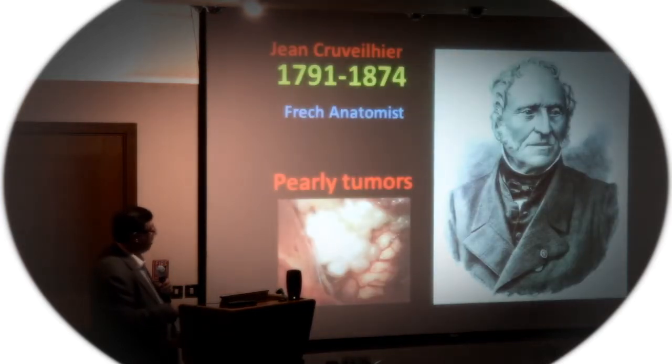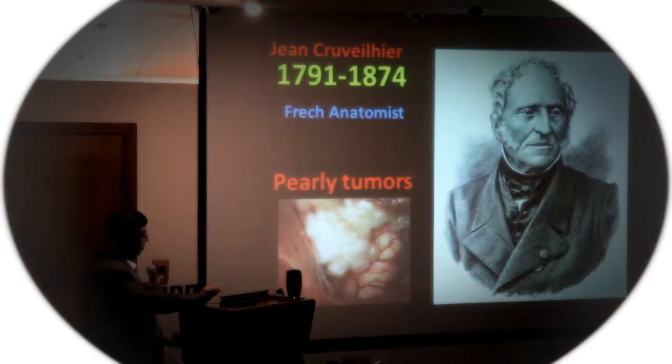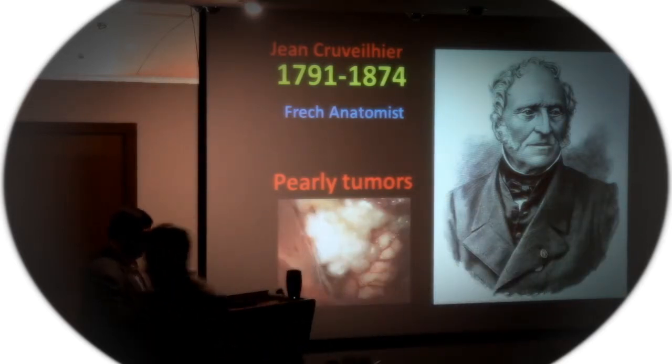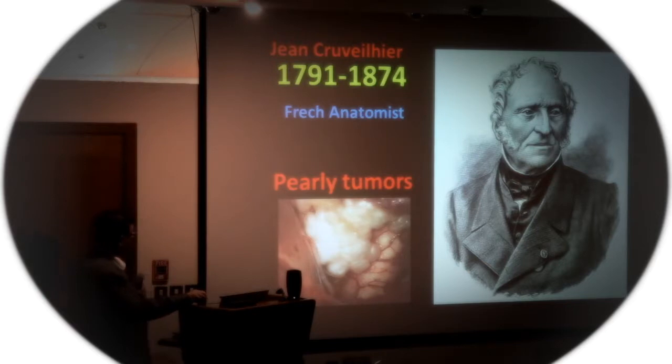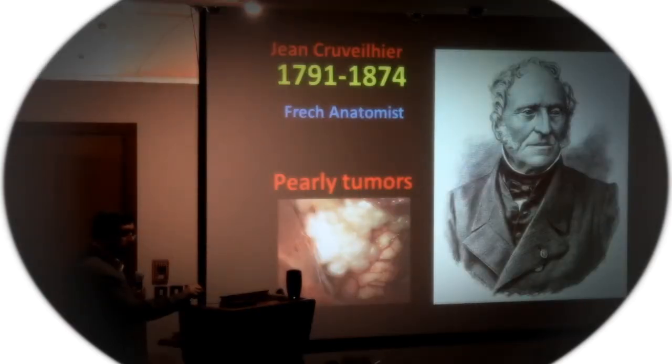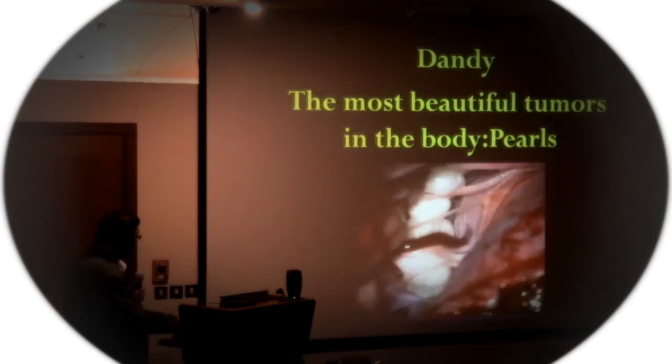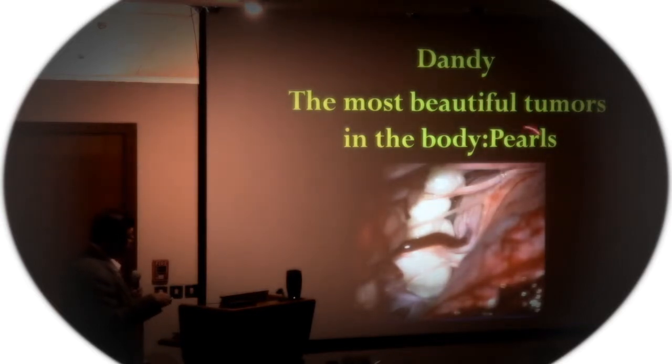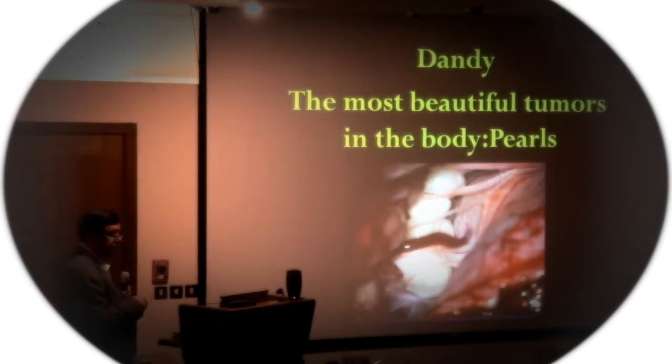Epidermoid. This is the French anatomist who first described them in his time. And he called them pearly tumors, like pearls. Al-lu'lu'. They're beautiful, but they are bad. Dandy, the father of neurosurgery, called them the most beautiful tumors in the body. Again, they are pearls. They really look like pearls.